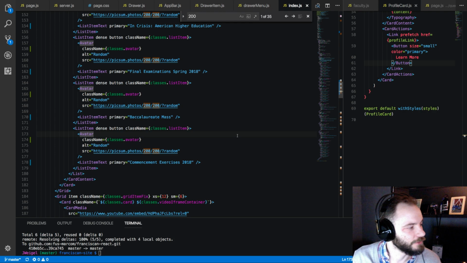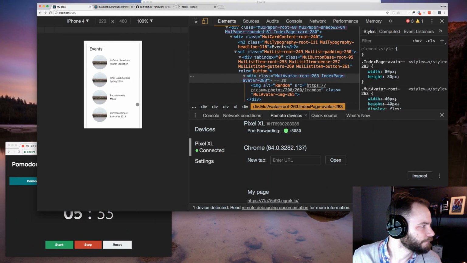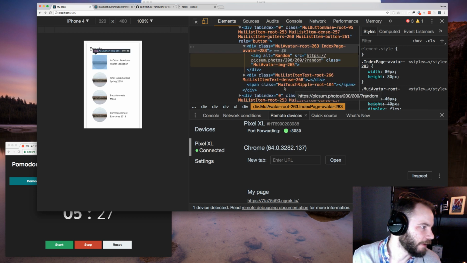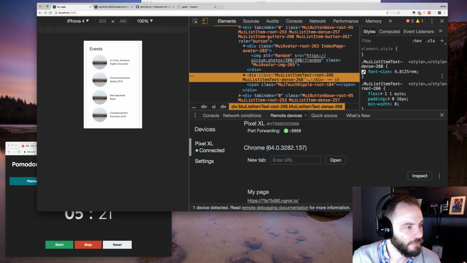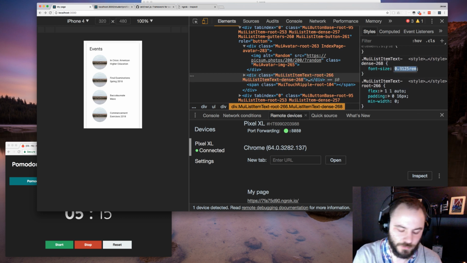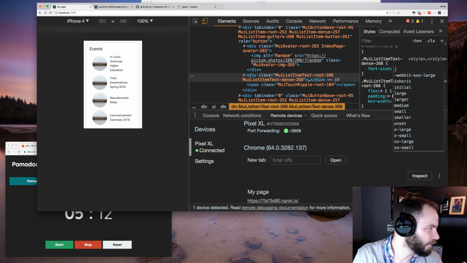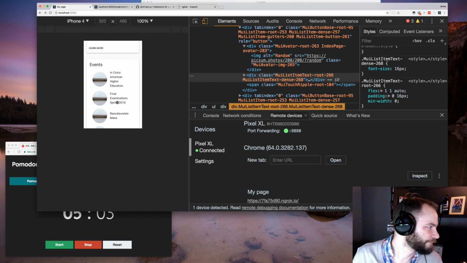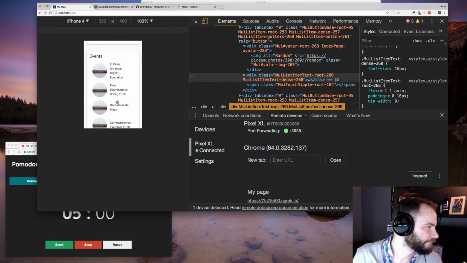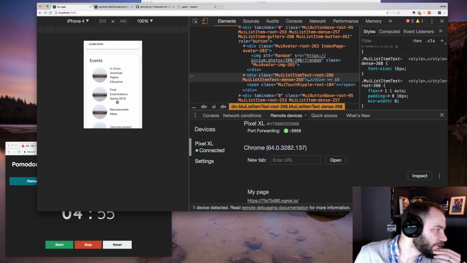Okay, so let's see how this looks with actual titles. Okay, not too bad. This definitely needs to be larger. I mean, the font size needs to be larger. This is too small, especially if these are the titles. So I'm going to just hard code some fonts in here just to see what we want. Let's try 16 pixels, which I guess was the default anyway. 16.